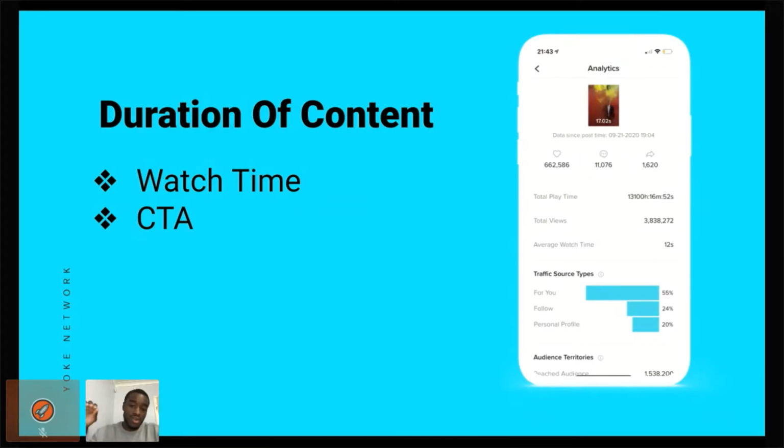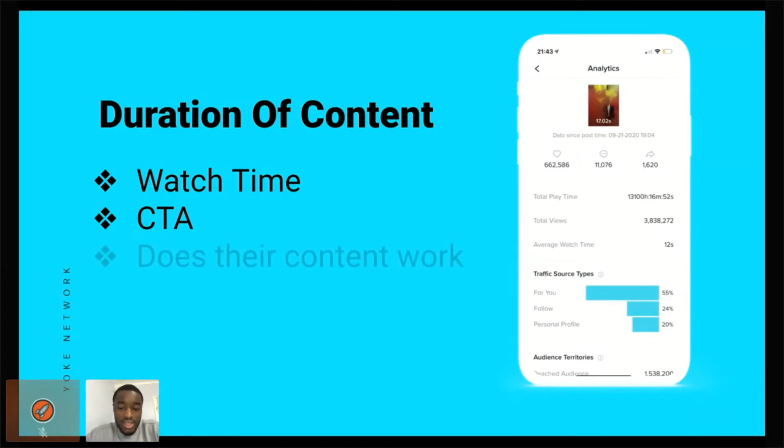Because if you integrate an ad or a call to action too late in the content, you're not going to maximize their audience space, and you're not going to maximize the eyeballs that come onto their page. So it's really important to get these statistics when speaking to an influencer, and just ask them for a few screenshots of their last few posts and the watch time that they had.